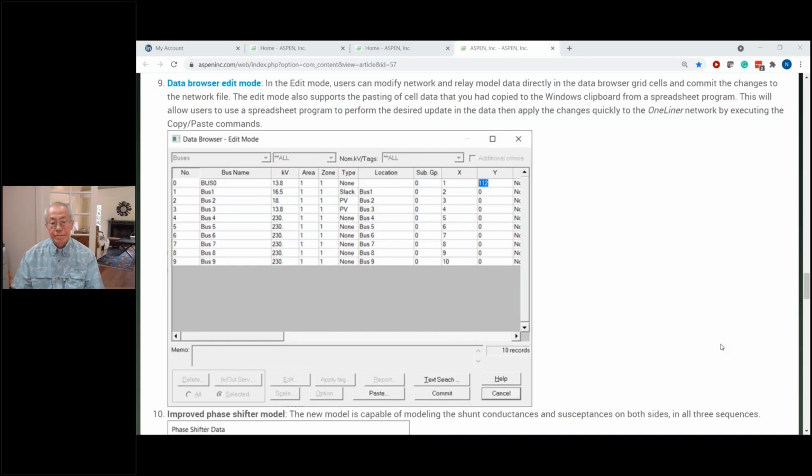Okay, so we have covered what's new in the model, and I guess the wind and solar are the most important additions. We also quickly went over the relays a little bit, but there are quite a few other changes, not too major, but quite important, and I'll let you find that out by yourself.